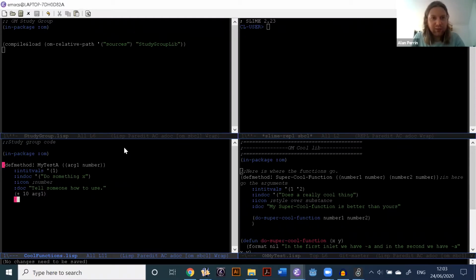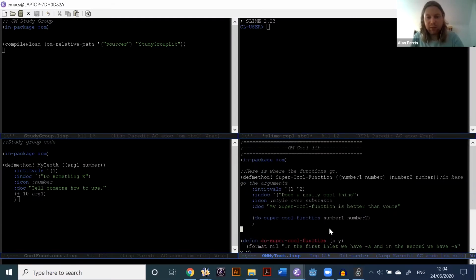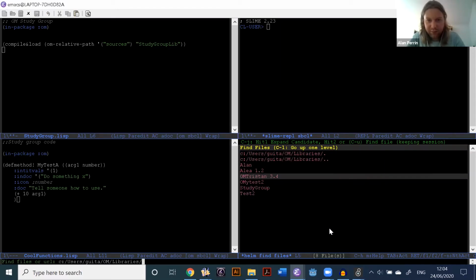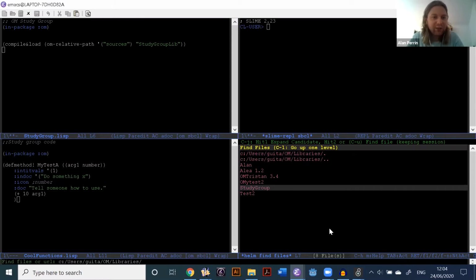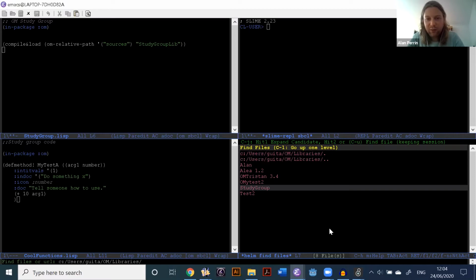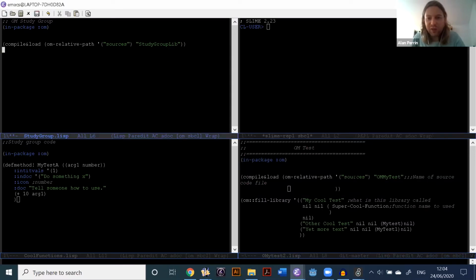So we can see if we save that, let's go back and jump to our first file, this one, to see, obviously we've got to populate the library.